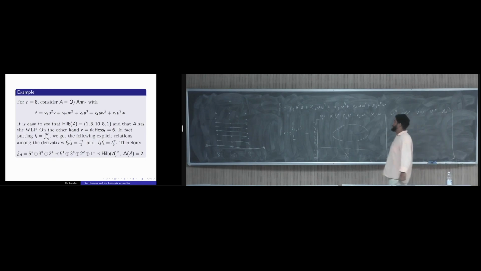You have to compute this rank. You have, and this one. And I did it by computer. And I said that it is easy. It is easy to see, not so easy, but it's true that A has double P. Here is the dimension of A2, which is 10, as I said, 10.